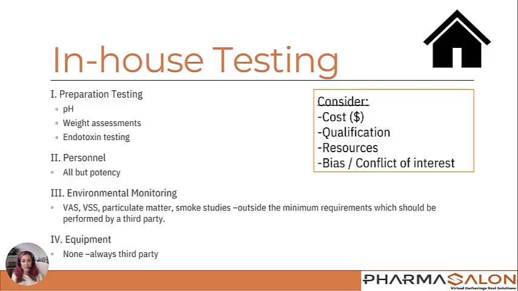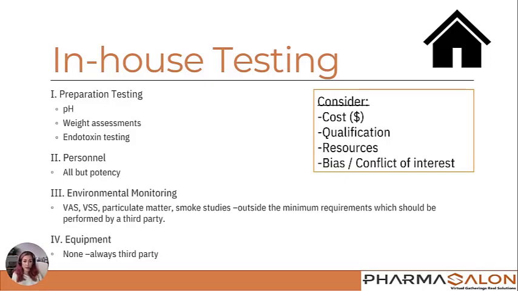This one's on here for me as a maybe because you really want to weigh the pros and the cons here. Is it worth the training, the time, the cost, or is it really just going to be better for you to send that out to a third party? If you're already sending out your sterility testing, probably makes more sense to also have the third party perform that endotoxin testing. For personnel, you can do your observations and your competency assessments in-house. That's no problem, but potency really needs to be sent out to a third party. It's incredibly difficult to do in-house potency testing. It's not impossible, but it's going to cost a lot and it's going to take a lot of time.